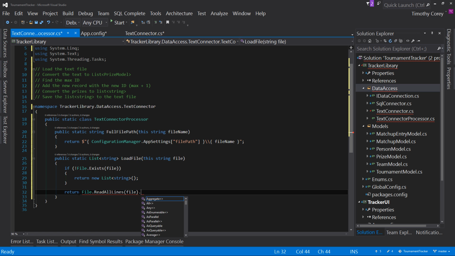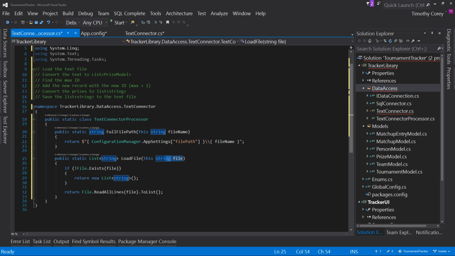The last thing you need to do is say ToList, open, close paren, and semicolon. So now this method takes in that full file path and returns back a list of string. And that list of string represents all the lines in the file. The first line is in the first value, the first entry in the list, and down it goes. So that is this right here.